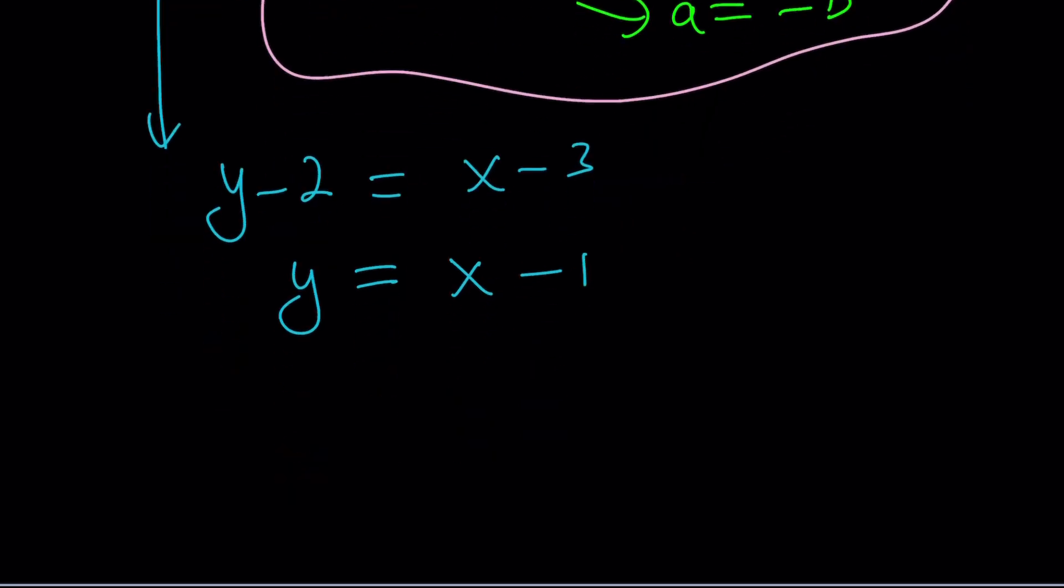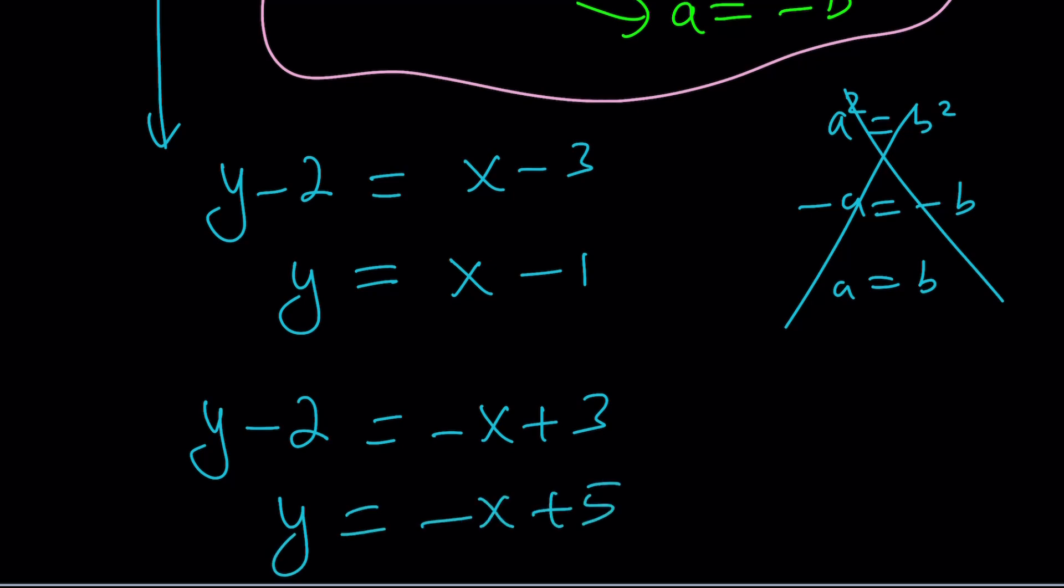And then we're going to go with the opposite. And you don't need to negate both sides. By the way, if you negate both sides, like from a squared equals b squared, if you say negative a equals negative b, and a equals b, you're actually talking about the same thing. So this is not going to help. Make sense? So we have to negate one side only, and the opposite of x minus 3 is negative x plus 3. Add 2 to both sides again. You get negative x plus 5.